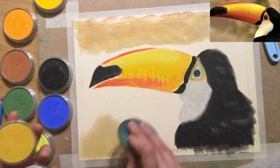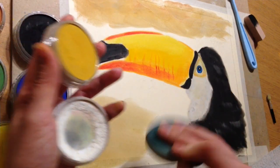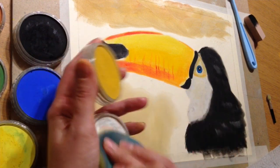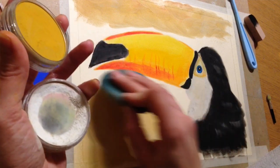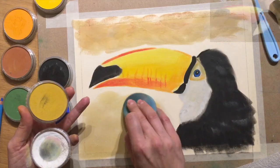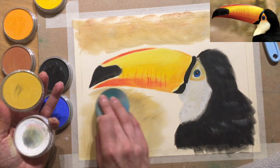Look how fast. We're just using the white and the yellow ochre, just filling that in. The Mi-Tientes paper, I think that's how you say it. It takes the pastel pretty well, to be honest. Maybe a tiny, tiny bit of black there. You can add a little bit more shading, maybe with a few pastel pencils afterwards.